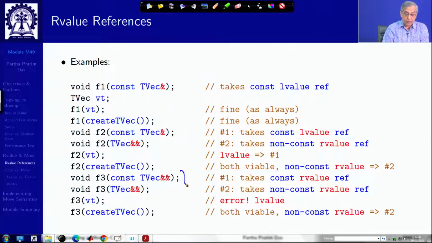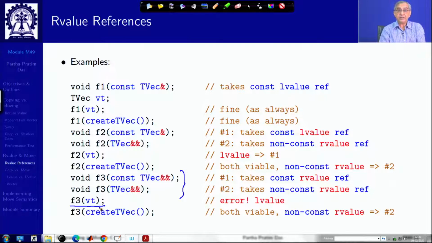See more, here you have a constant tvec R value reference and a non-constant one, and you try to pass an L value to that.